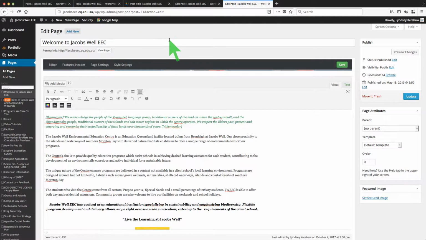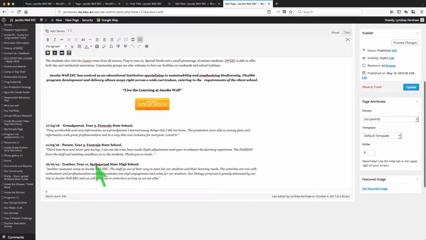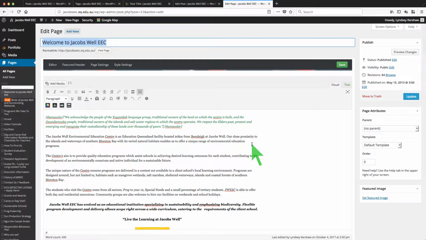There are a few things here which I will just ignore for now, but what I want you to focus on is the page title and this content area here. That's the area generally that you're going to be working with when you create and edit a page.